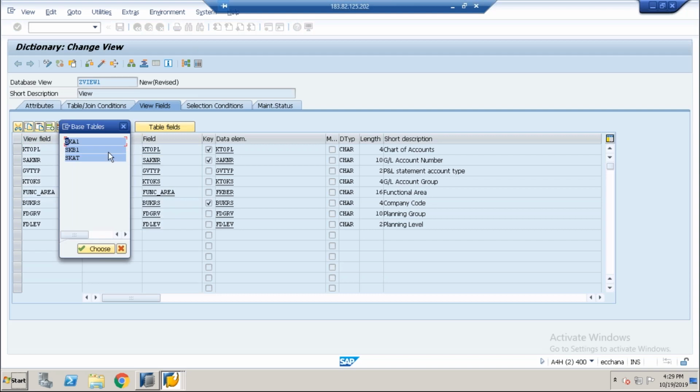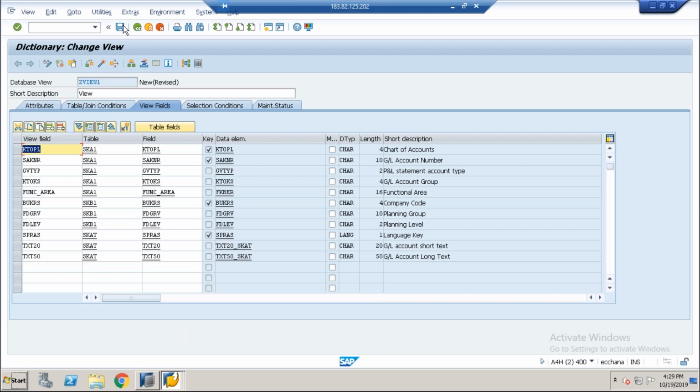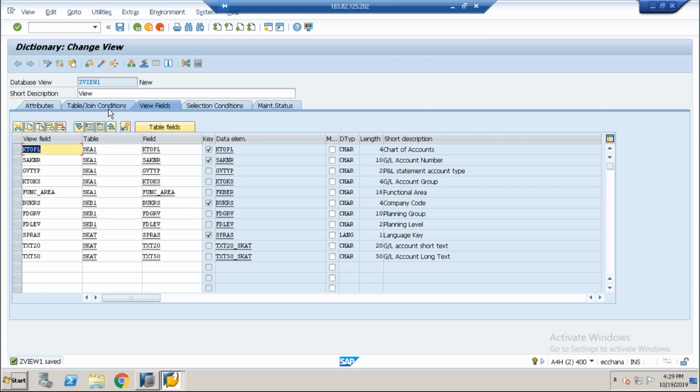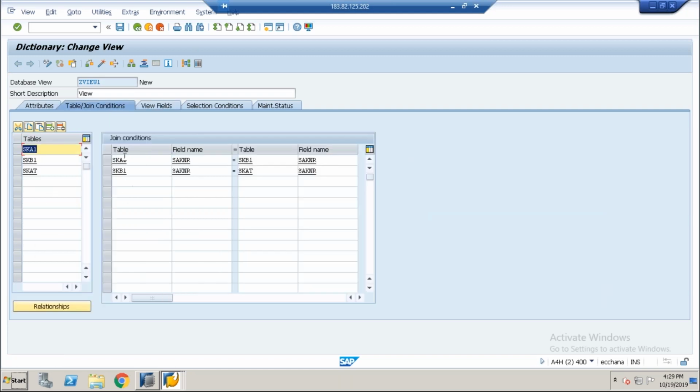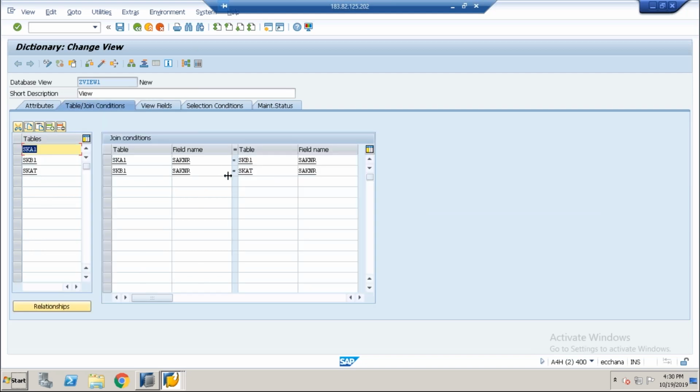Third table, description. I want language, short description and long description. Now, some people will get confused here. Here he has used the join, here he has given the fields. Why is he giving the fields here? See, these are the fields which you see as a result. And this is a join, the link between those tables.